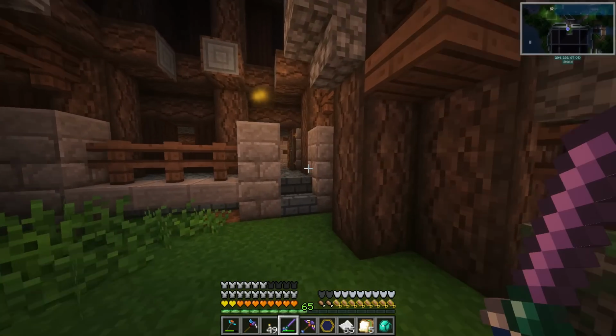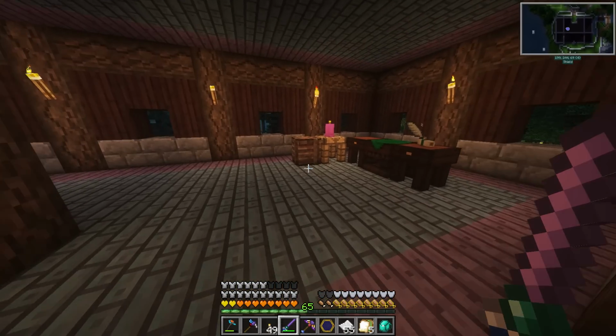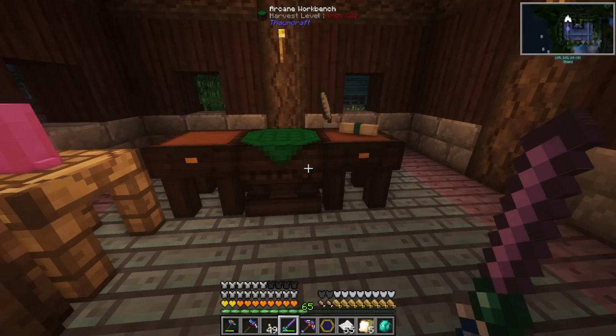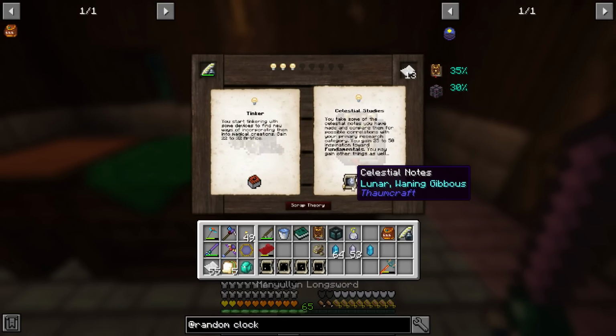What was the one we needed? Oh, I hope the last one wasn't the one we needed. That is Stella. No, these are all Stella too. We needed Luna. Oh no, this is the moon.